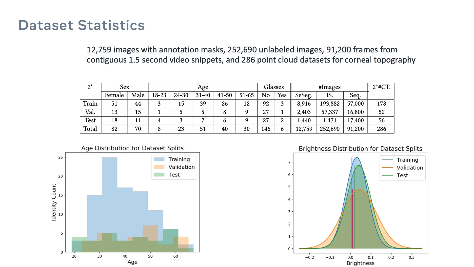Here we present some dataset statistics. The table and chart below provide details on how we split the dataset into training, validation, and test sets for use in machine learning applications. We chose to split the dataset by identity of the study participants, as we found this to be both an intuitive and easy setting to assess and avoid biases. When selecting the validation and test set, we resample the data to account for factors such as age and sex. Resampling is motivated by the fact that undersampled modes of the true data distribution are hard to accurately capture by data-driven approaches. Note how our choice of dataset split already removes a significant amount of bias, as shown in the age distribution figure on the left.